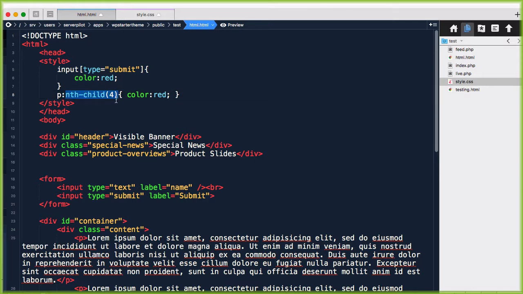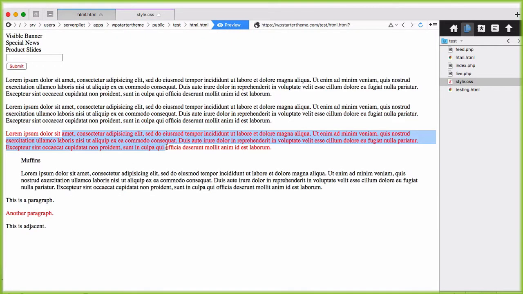Many times you may want to say the conclusion of your blog post. We can do a last child. So it's going to simply take the paragraph. Now, how can you prevent this from happening for all of the paragraphs? Well, that's where we would wrap it inside a content. And that's when we begin saying descendant selectors combined with a pseudo class, so that the last paragraph of anything inside the content is going to turn around and have the red. This is the last one that's inside, so that gets it. These are not the last ones.